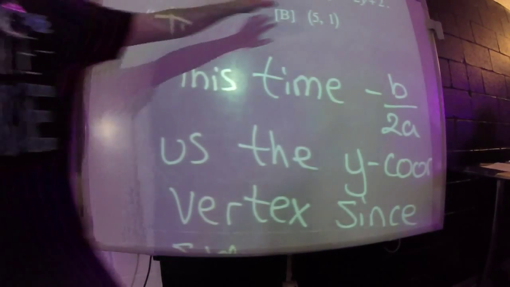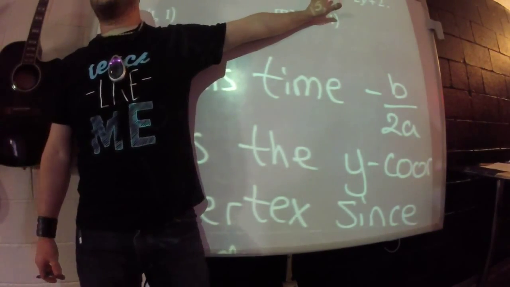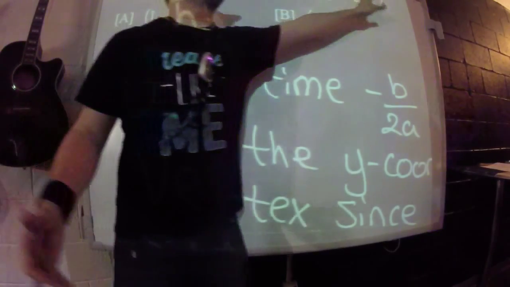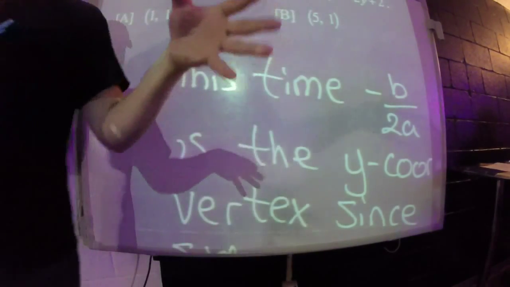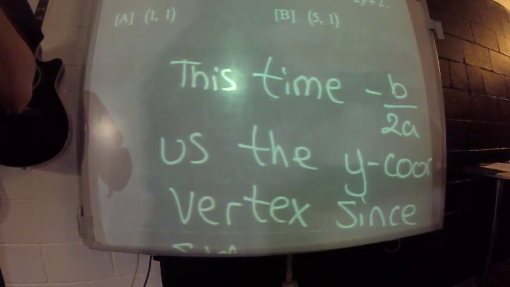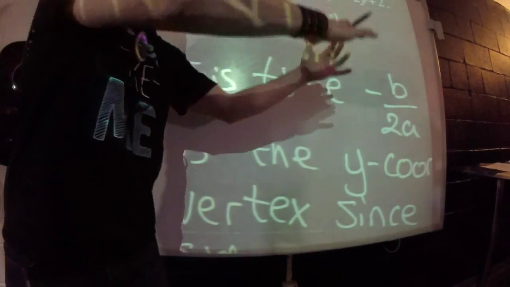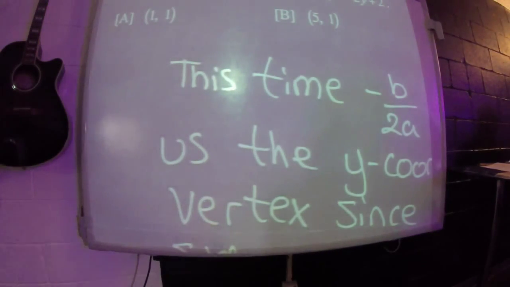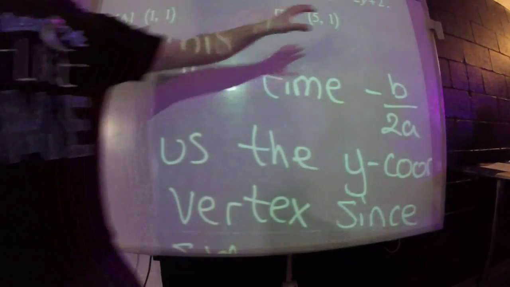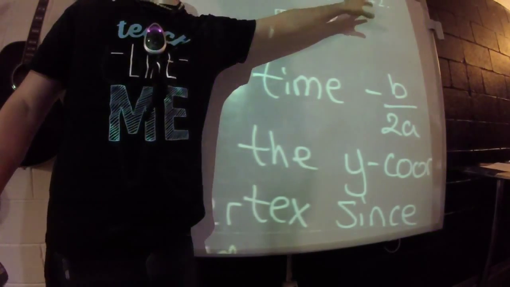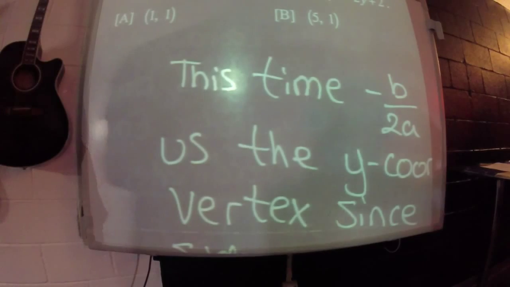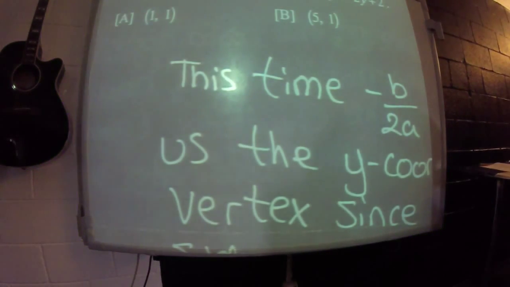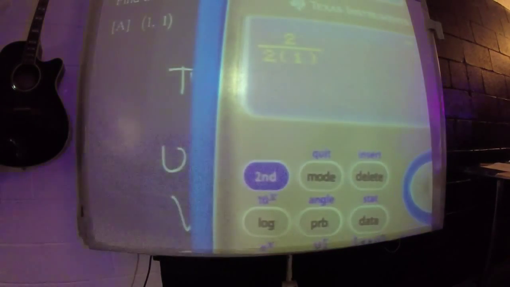How do I know that this is a sideways parabola? Because it's x equals y squared, and then all the other stuff. And if it's x equals y squared, you can't graph this in your graphing calculator. I can only graph y equals x squared. I can't graph x equals y squared. So go negative b over 2a, but understand it's not going to tell you the x coordinate. It's going to tell you the y coordinate. What does it come out to? Positive 2 over 2 times 1 comes out to 1. So the y coordinate is 1.